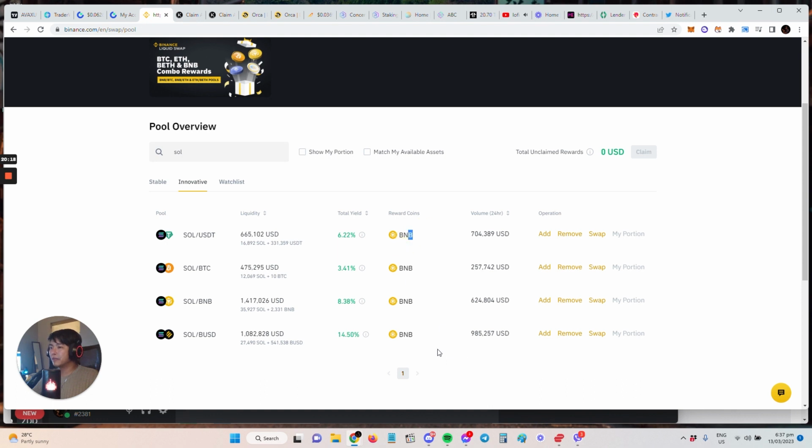You get rewarded by BNB tokens plus yung Sol at saka USDT or Sol BUSD. So you get 3 tokens here. You get Solana USDT if you're gonna put your liquidity here, and then you get Binance token. If you're gonna select Solana BUSD, you're gonna get those 2 tokens plus BNB. If you're gonna put into Solana BNB, you're gonna get Solana BNB plus itong rewards for putting your liquidity there. So win-win.